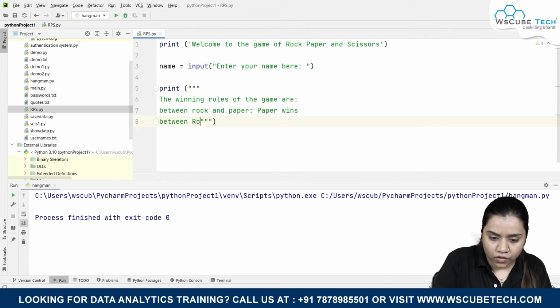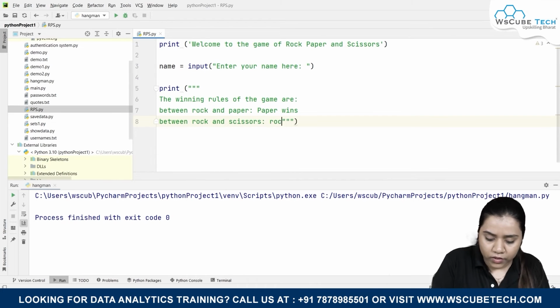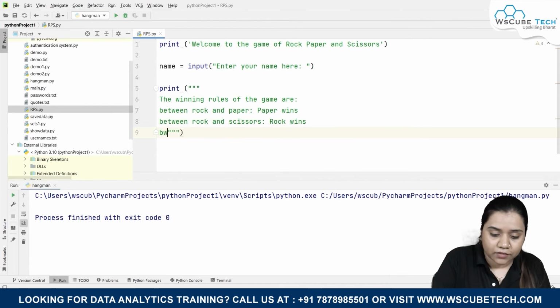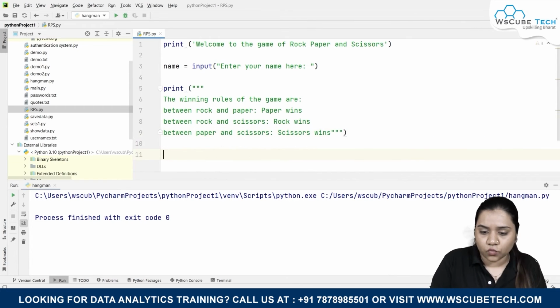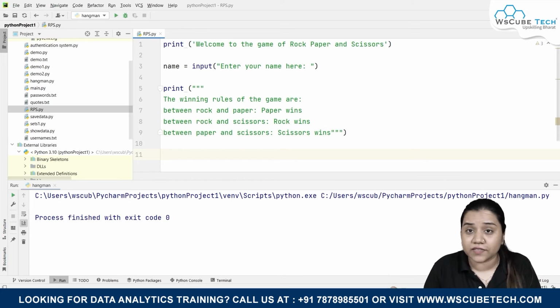Between rock and scissors, rock wins. And lastly, between paper and scissors, scissors win. Right? These are our winning rules, how a person can win this game.